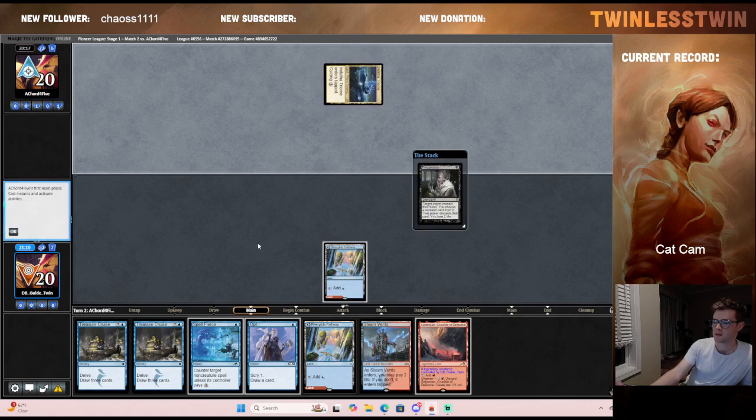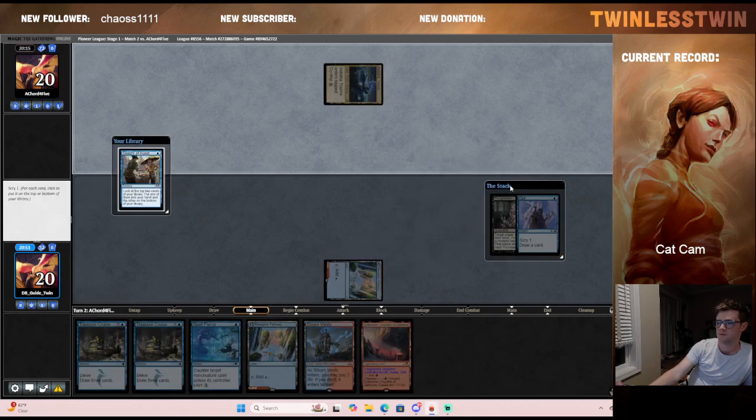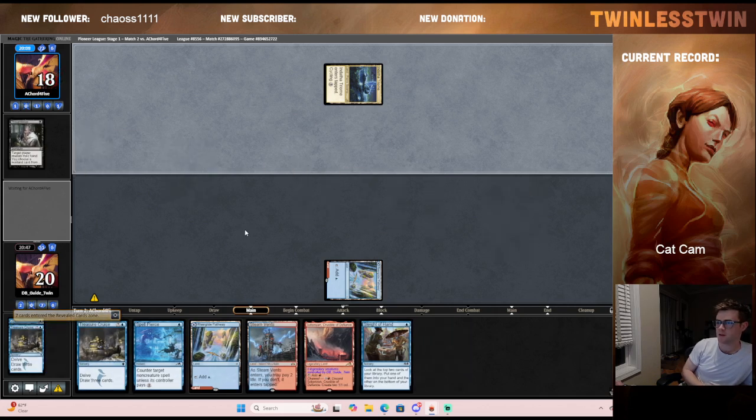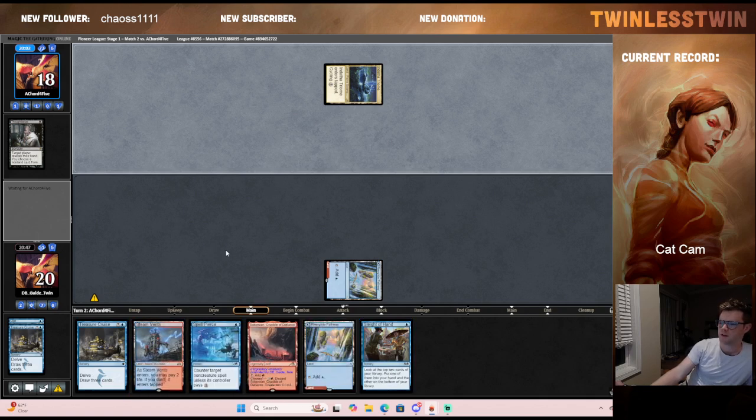Thoughtseize. It's pretty interesting. Like, I could pierce it, but I could also just opt. I think just opting is fine. I think I'm okay with a sleight of hand here. I assume they'll take the pierce, but oh, they take a cruise. Okay. That's a pretty surprising choice to me. So I think the pierce is almost always very nice.